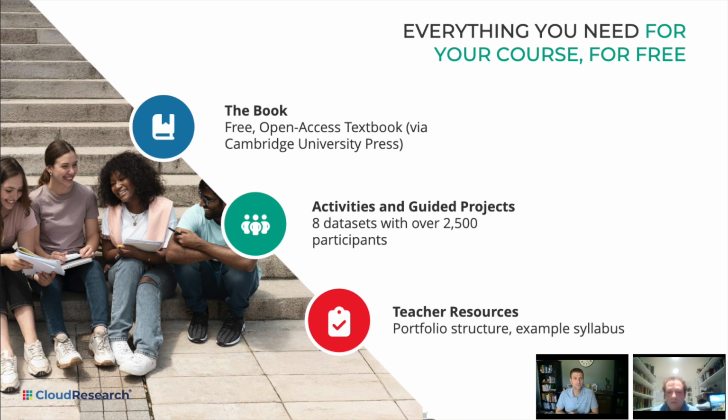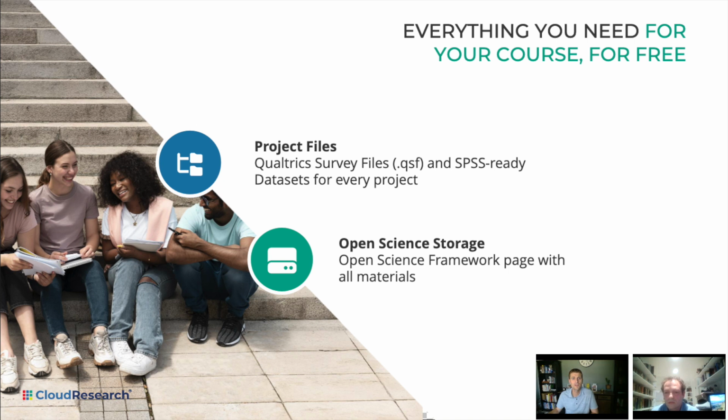And then there are a number of teacher resources, things like the portfolio structure that are already within the book, and things like an example syllabus and other resources that we are creating. For each of the guided projects, we have project files that we've created. These include things like Qualtrics survey files that students can upload directly into Qualtrics if they're using that. We have SPSS-ready data sets, as well as a CSV that students can upload into any other stats package that they're using. We store all of these different project materials on the Open Science Framework.